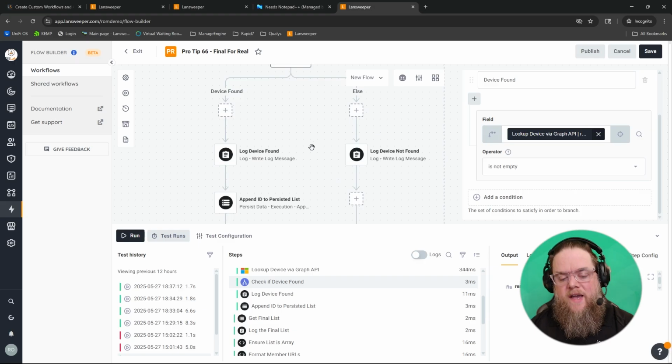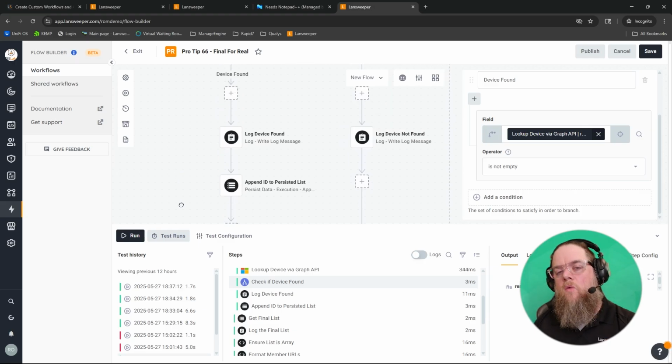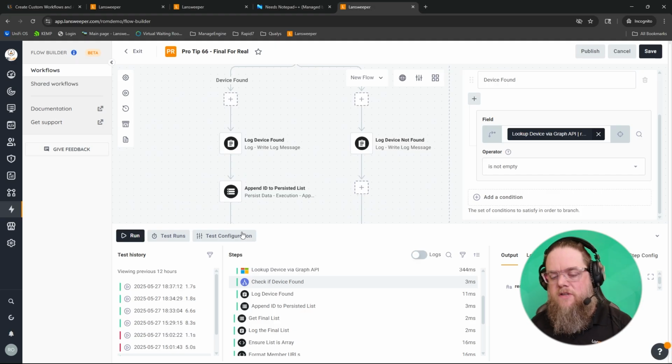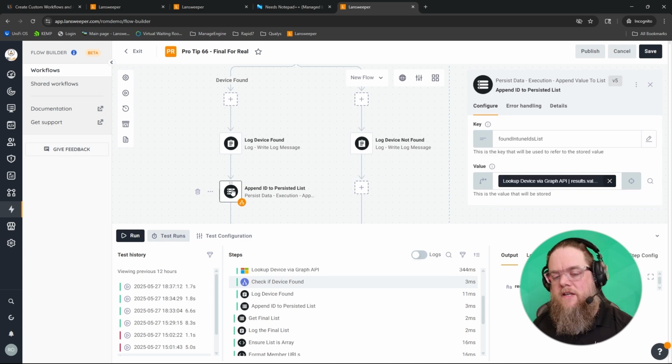So once you have that object ID, since we have to pass all of this stuff to Intune, all the URLs kind of concatenated, we have to make a list. So right here, there is a component called append value to list, and we will name it found Intune IDs list, and we will give it the value of the lookup graph again, and give it the object ID.